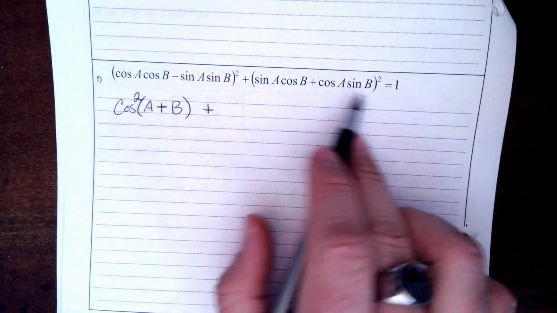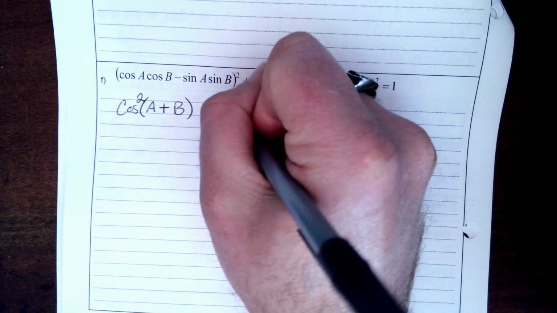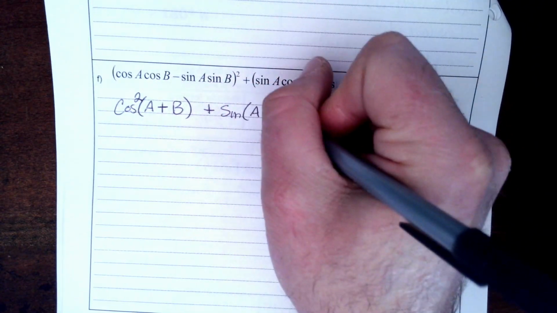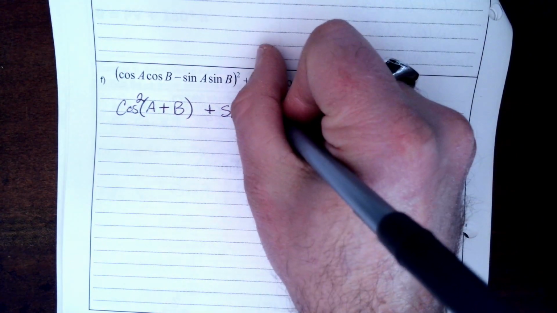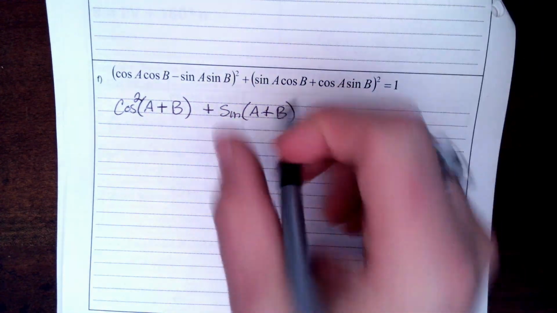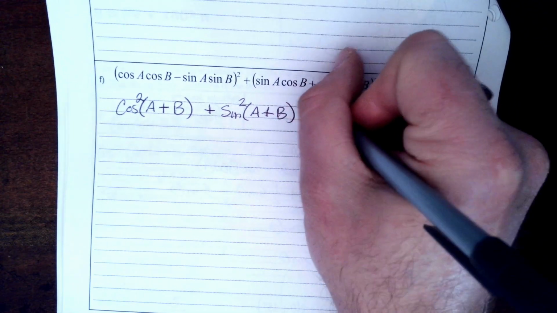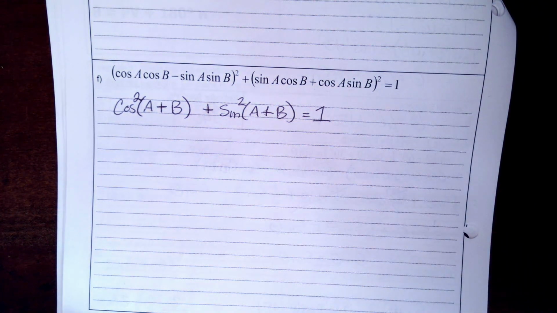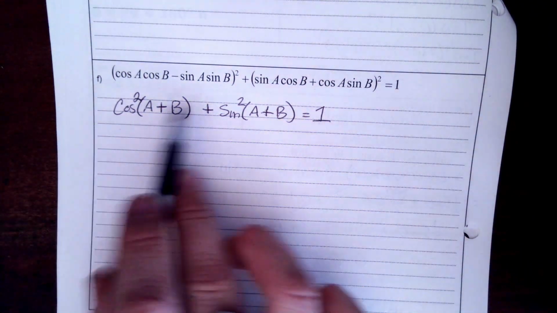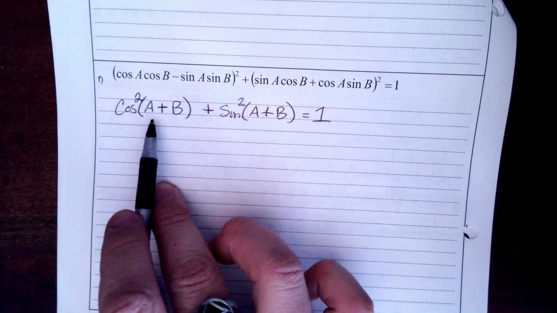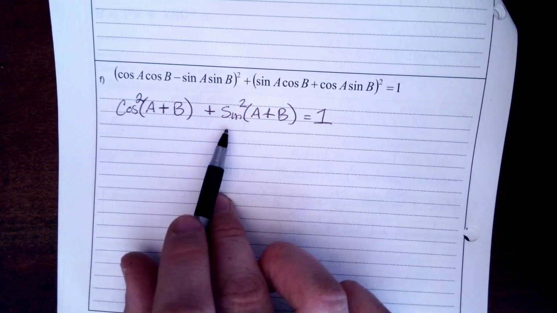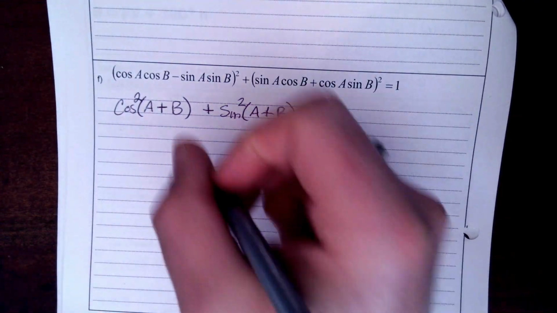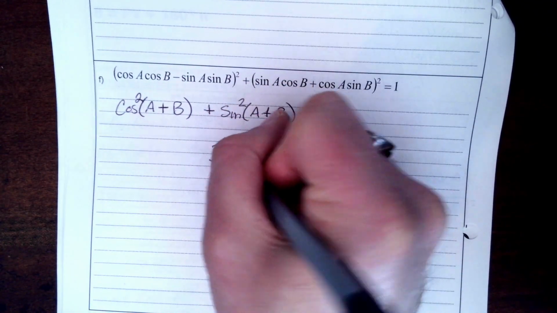Plus sine, cosine, cosine, sine is the sine of A and B either getting added or subtracted. Sine keeps the same sign. And that is also getting squared. And if you have the cosine squared of any particular number plus the sine squared of that exact same number, no matter what the number actually is, sine squared plus cosine squared equals 1, and 1 equals itself.